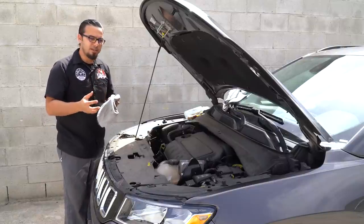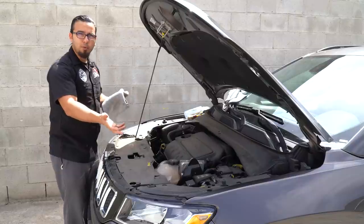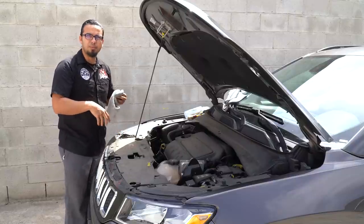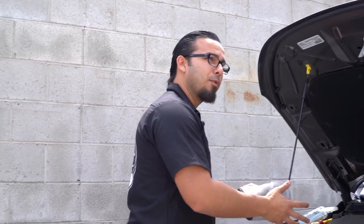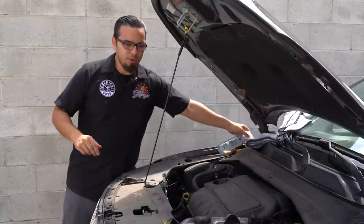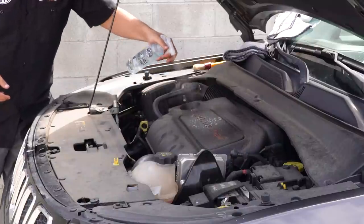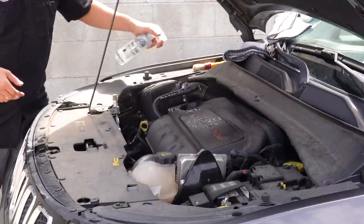We're going to be using the same technique to remove the dust, the dirt, any kind of messes such as coolant or maybe windshield washer fluid, anything that's in the engine bay that could potentially have overflown. And we're just going to wipe it away to enhance the overall look of this engine bay. Now again, grabbing the Nonsense, we're just going to start by spraying and saturating the dirt particles, any kind of grease and grime.